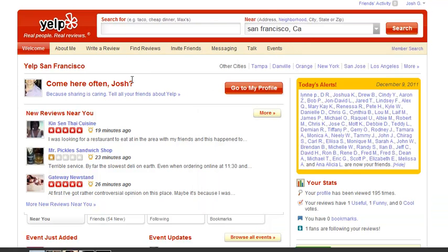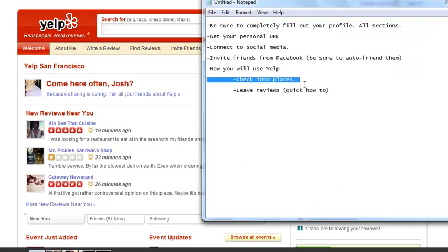And what that does is that connects you, it just shows that you checked into a restaurant, you were there. Now the other, and it basically just establishes your presence. That's the first way. The second way, and this is really the most important way, is leaving reviews. Leaving reviews is the essence of Yelp, all right? So here's exactly how it works and how you do it.